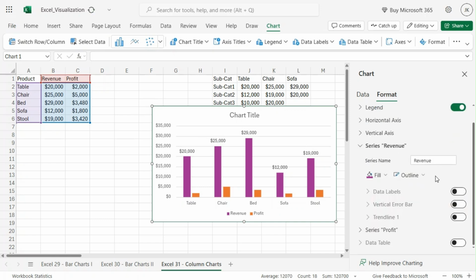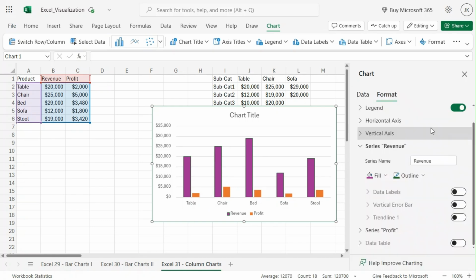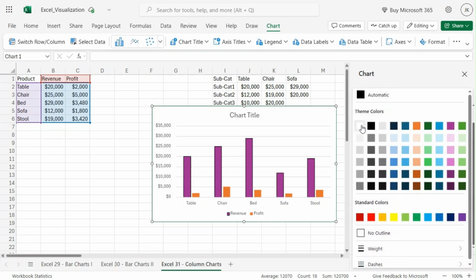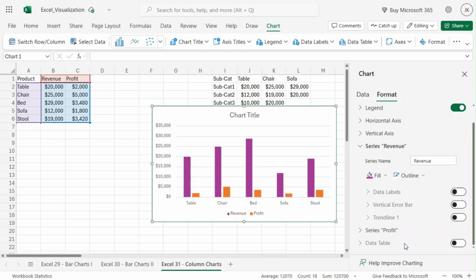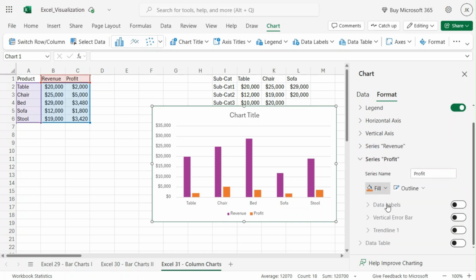Now, another thing is that you can also change the outline, so you can make the outline different for these bars. So you see the border of the bar has changed from default yellow to green now, but we can change it to maybe black as well. So this also you can do to make it appear better. Then similarly for the other series, you have all these options. You can make the changes here, and you can in fact add a trend line as well. So you see, this is adding a trend line for profit, for these different product categories.